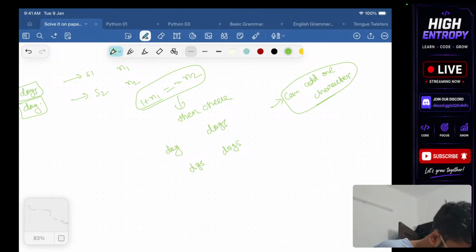So what I'll do, I will start scanning from here and here. If it is matching, then okay. If not matching, suppose it's i and j, both at 0 at the start.